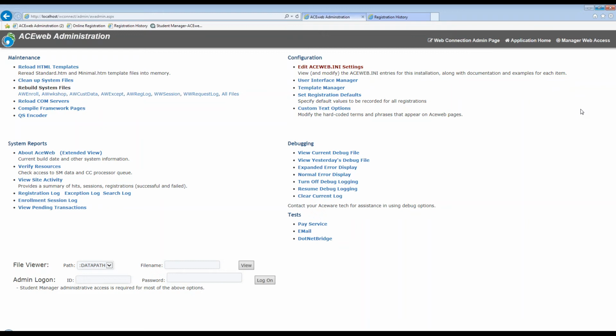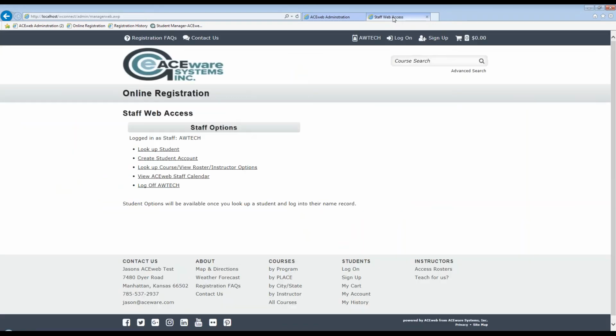However, they were still able to take payments on ACEweb. The students could register for the courses and pay for them just fine, but it was trying those manager payments that weren't working. That's where Manager Web came through and allowed them to go in and register students, take the credit card payments right through the web access, and kind of fill that hole until they were able to get their server added to that list.